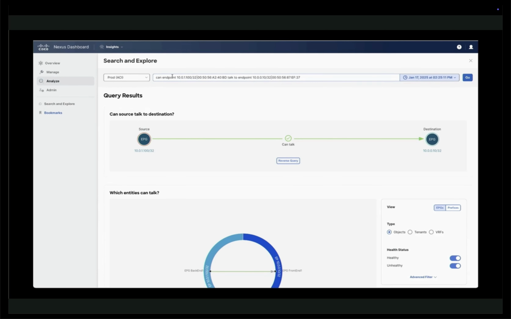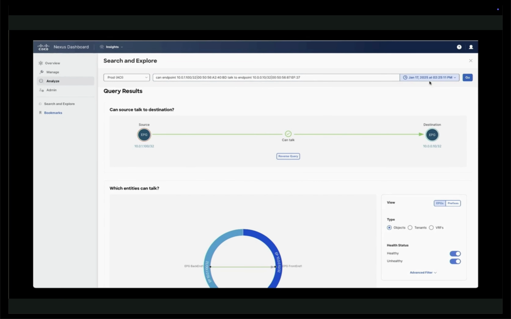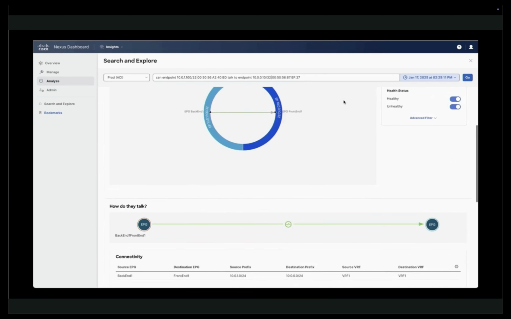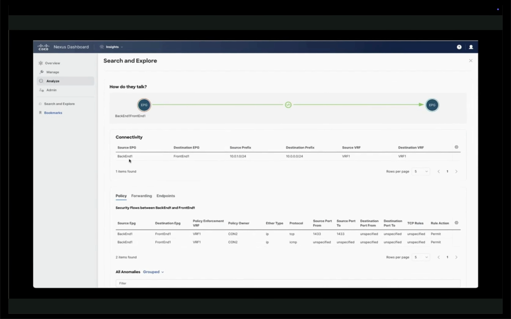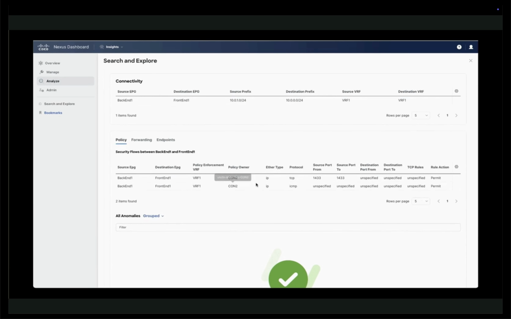While these two things are running, the flow troubleshooting and the connectivity analysis, I go into search and explore, right? I use yet another tool that Camilo just showed before, and I ask ND, can you tell me everything between my client and my service endpoint? What is the configuration that I've done in my fabric?